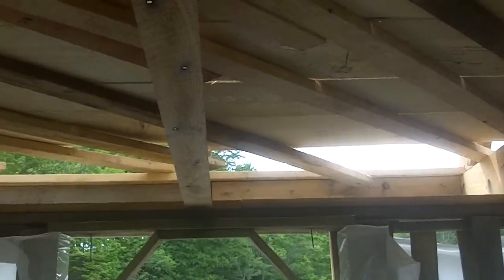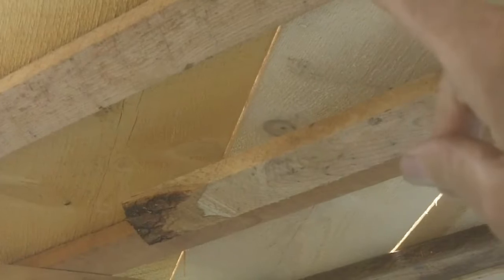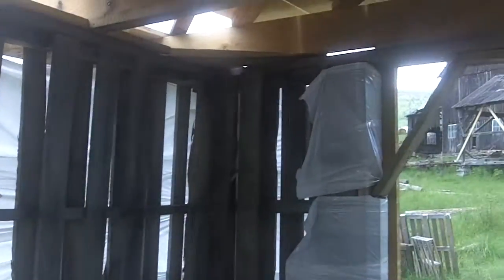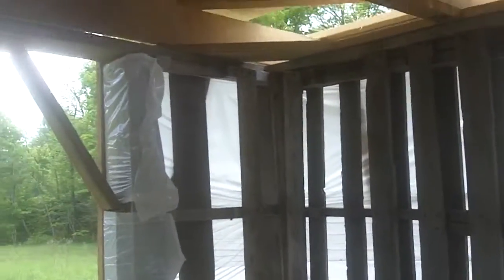These doors, see the stop becomes structural. Same thing on the window. Now I want you to see this. This is going to be my solution for the spacing, will be a little different. Those are 1 by 3 oak, and that spruce, which I paid so little for, is very light. And again, almost nothing is nailed. Everything's just kind of laying on itself. But you get a little bit of the feeling of shelter already with the plastic on. And I guess my ladder will be here, either here or in that corner. Not sure.